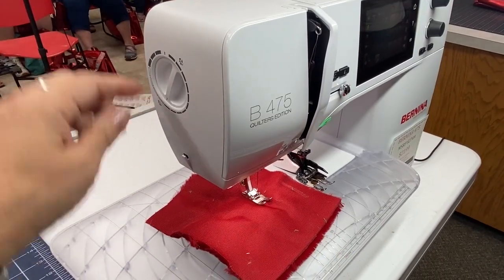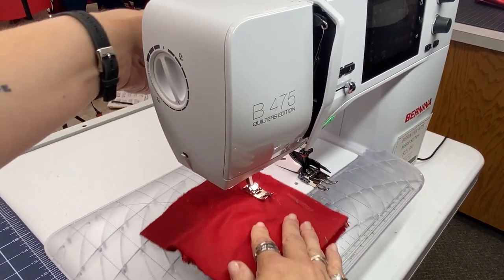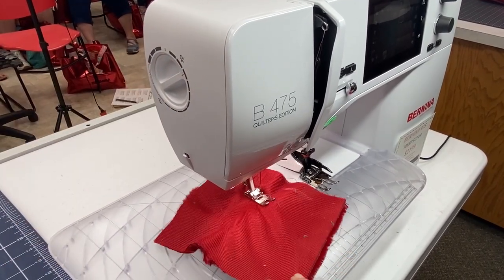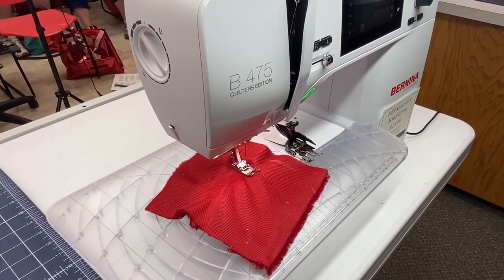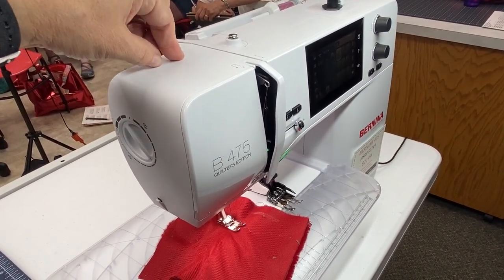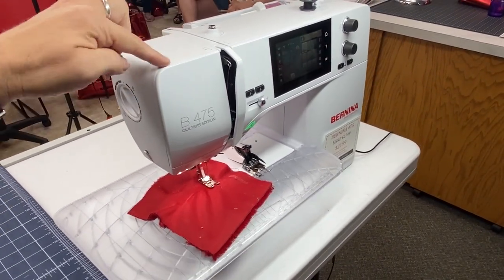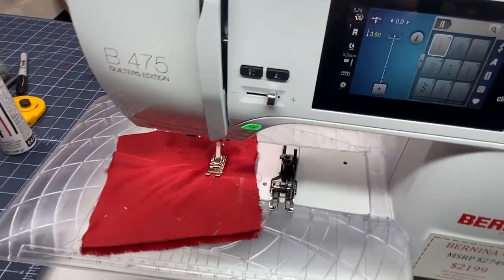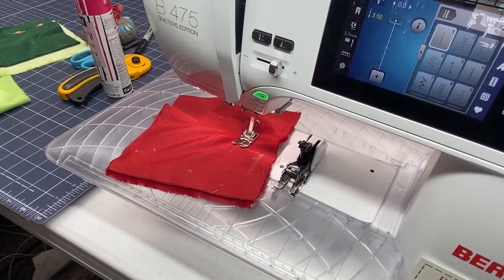So the presser foot, if it's lighter, so this is way light, I should be able to kind of tug it, okay? The tighter it gets, the more I can't move it at all. All right, so if it's less, it'll work through better. So lighten your presser foot pressure. You can usually find that on old machines. It'll be a little knob up at the top. There'll be like a little screw that's back here. Some of them will be in the settings, some of them are here, and some will be like a little dial on the top. So make sure you find that in your machine and adjust the presser foot so it's a little bit lighter. All right. Okay, so lengthen your stitch length, lower your presser foot pressure.